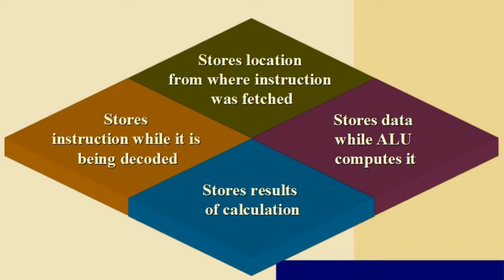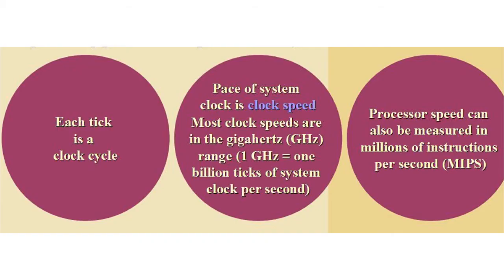Your processor also contains a system clock. When you go out to buy a new CPU or processor, usually it would say 2.3 gigahertz, or 3.2 gigahertz, and that is measured in clock speed. The clock speed controls the timing of all computer operations. It generates regular electronic pulses, or ticks, that set the operating pace of components of the system unit, which is your computer and everything inside of it. Each tick is a clock cycle, and the pace of the system is the clock speed.